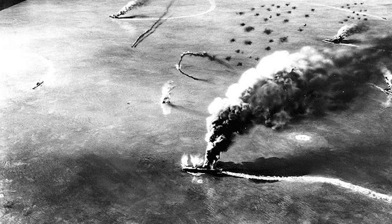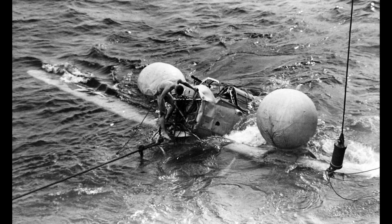During the opening phases of the battle, the SB2Us would join the SBDs under Major Norris during their attack on the Japanese carrier Hiryu. They would suffer heavy losses to the patrolling Zeros that protected the enemy fleet. Two Vindicators failed to return to Midway for reasons unknown, most likely lost in action, and another two were forced to ditch en route back to Midway due to either damage or running out of fuel.